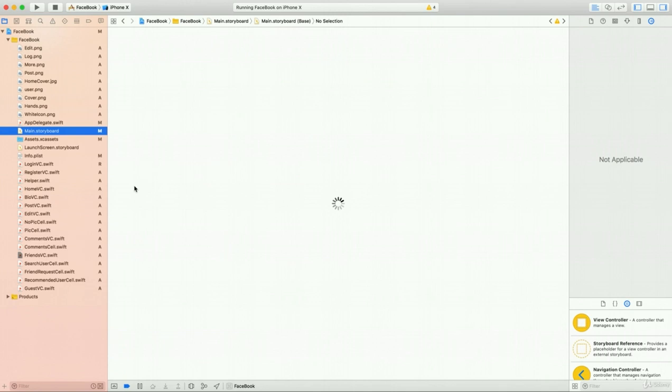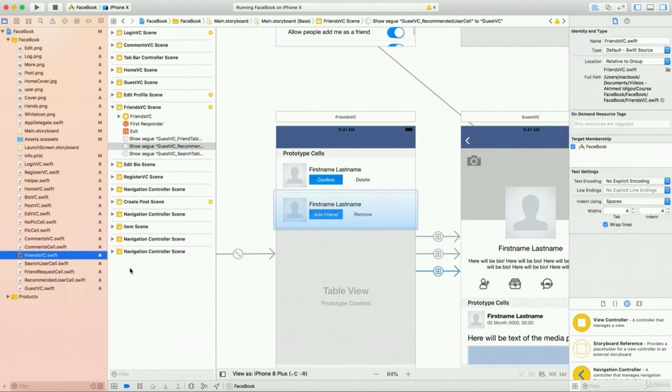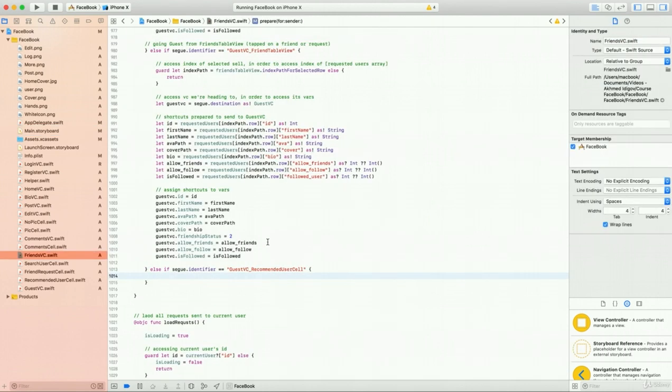Let's make sure the identifier is written without any typos. Okay, this is the last one. Going to the attributes inspector, that is the one. So I copy this, I'm coming to the friends view controller, and I'll insert it here, and then open and close curly brackets.